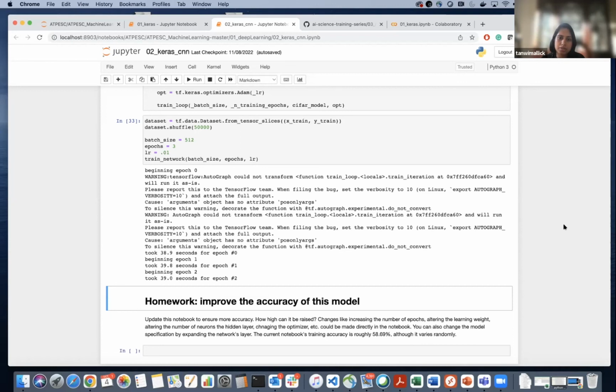There we trained it for 30 epochs, but the batch size was 512. When we use a very large batch size, it looks at a large chunk of the training data at a time, and that's why it loses generalization capability on the test dataset. So if you try reducing the batch size, it should help you improve the accuracy. Thank you.